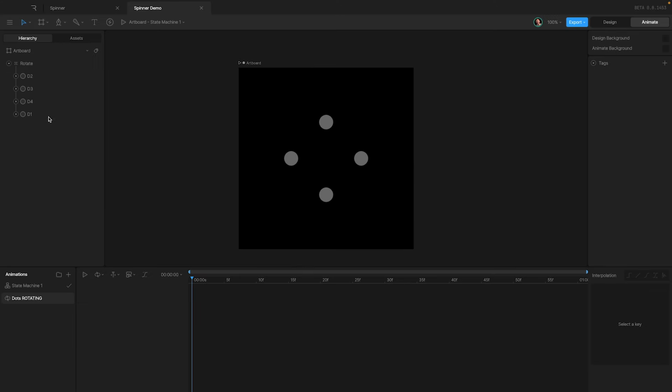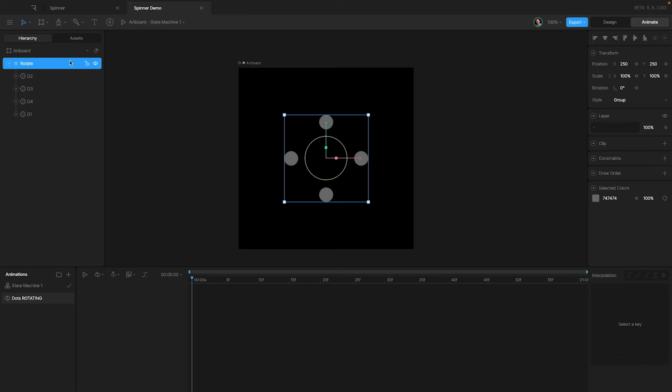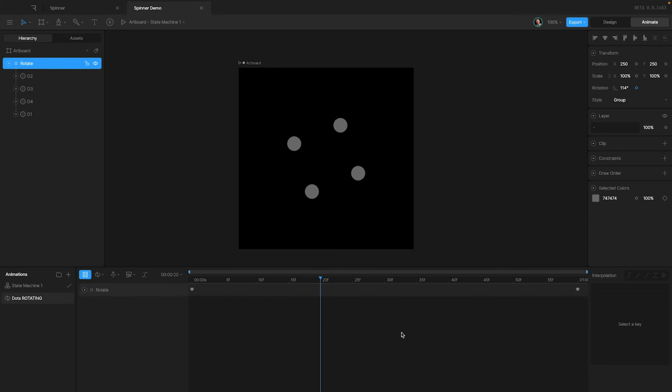And then what I wanna do is put a keyframe on this rotate group. The way you do that is you click on the group, you come over here to the properties, and this little keyframe looking icon, just click on that, and now we've got a keyframe. I can come all the way down to the end, and I can set this to rotate 1 full time. That's 360 degrees. And now if I play this, we get this rotation.